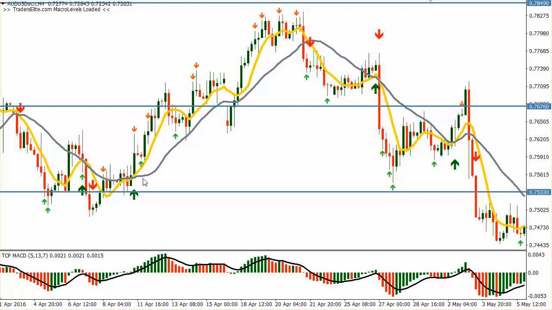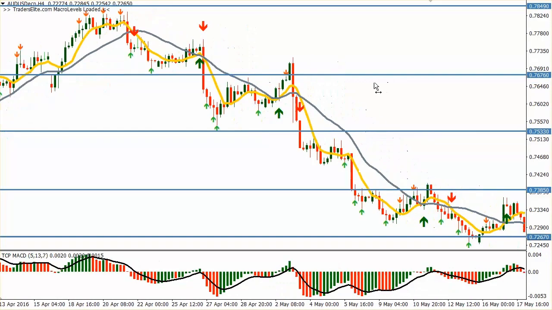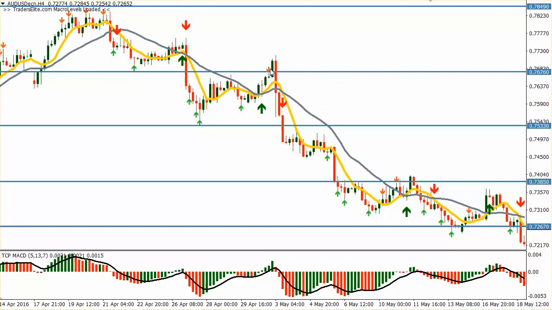Again, I'm looking at the upside buys in this case because we're in the middle of a 4 hour trend move. Okay, if it's a downside, then it's the opposite. I'm ignoring the upsides, the buys. I'm looking at sells. So I can sell here, here. I can sell off this macro level, though this one came down a little bit, but this would be a better example of a macro level sell in close proximity.